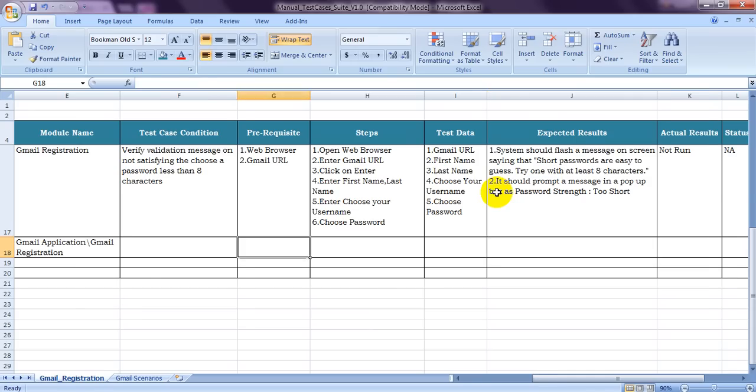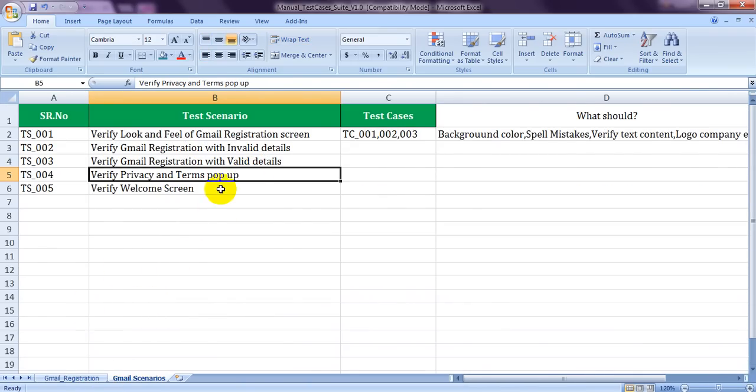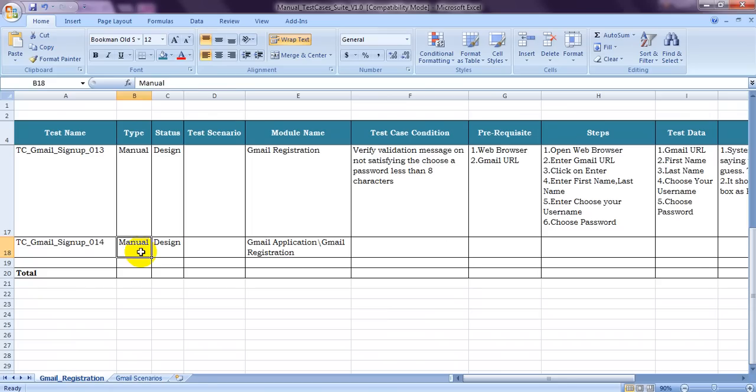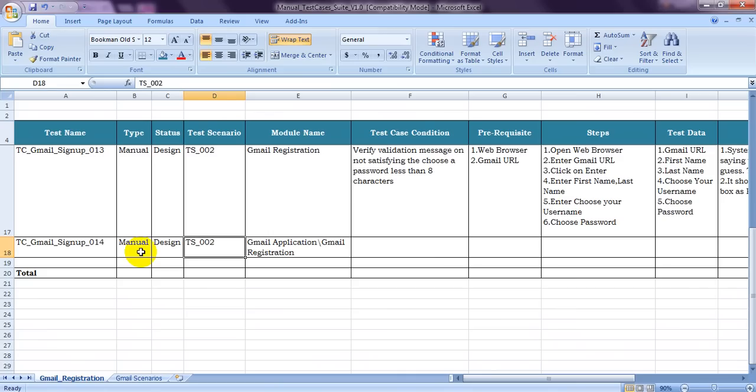Like this, you need to write each and every field. Okay, verify terms generalization with valid details. Okay, welcome screen. Okay, so let me write, these are test scenario 2. So you need to identify each and every test scenario. I'm writing for test scenario 3.